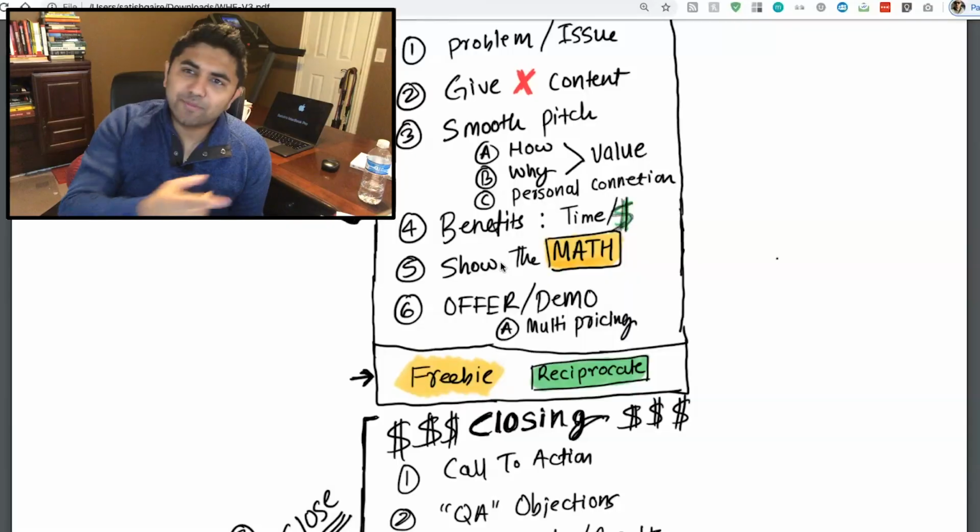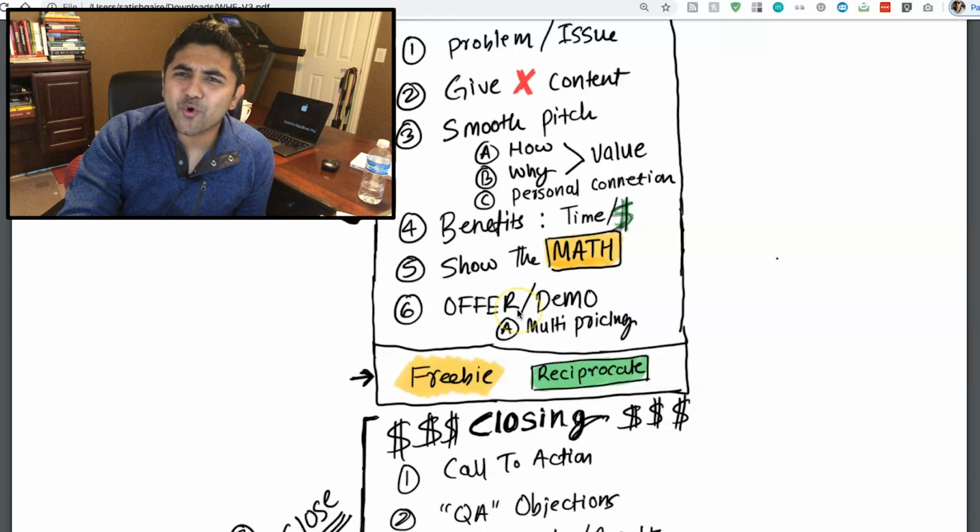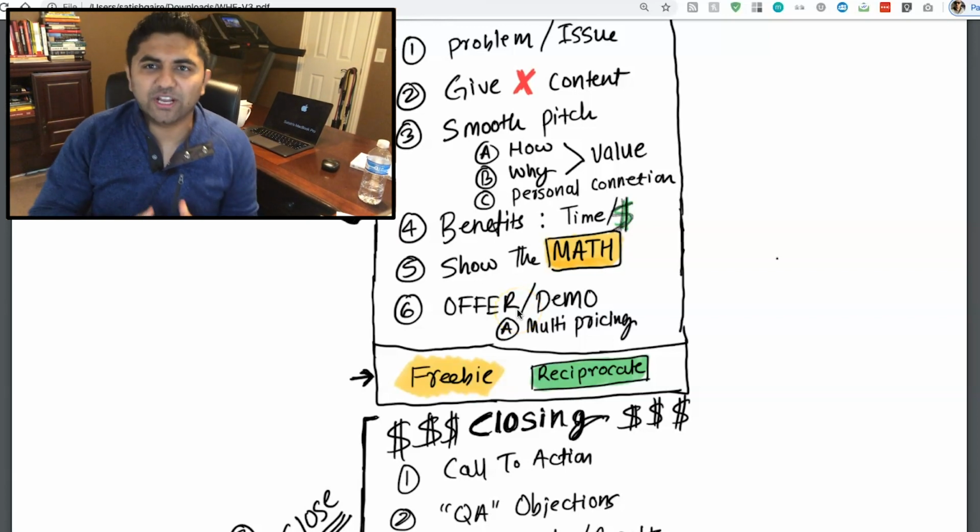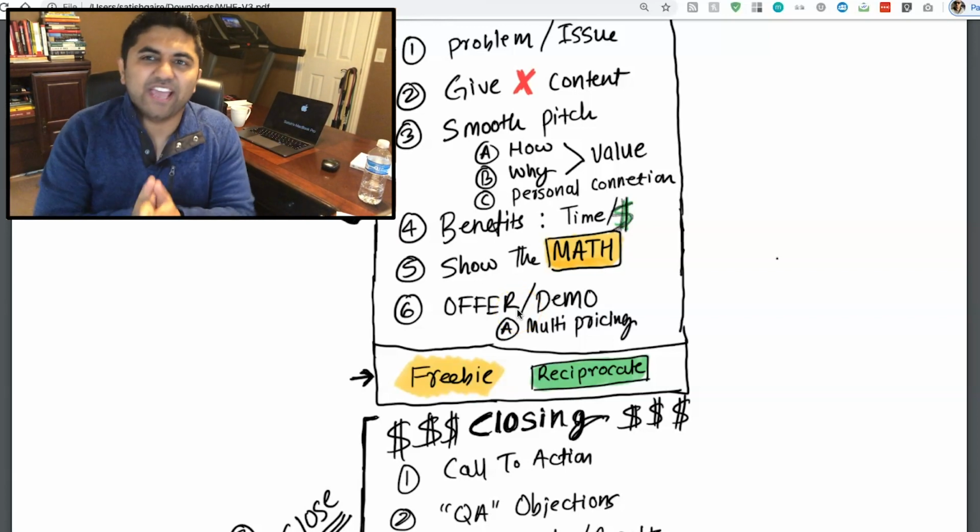Now, number 6, make sure to show a demo or whatever your offer is. You gotta present straight up what the offer is. Hey, the offer is you're gonna get the software. It comes with this. Now, a lot of people like to devalue their product by offering bad bonuses. Hey, you can offer bonuses, but keep in mind, you might get that volume, but it devalues your product, okay? It devalues your product. So I'm not a big fan of offering bonuses. So show your offer, what it is, what they are getting, what they are learning, show the interface.